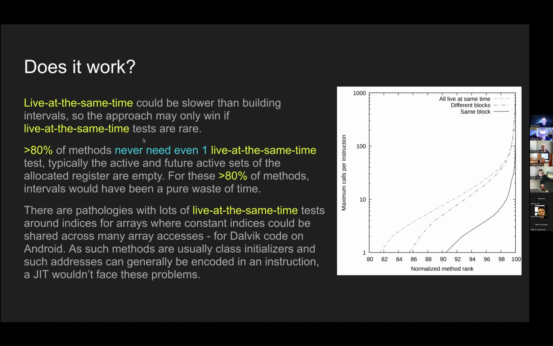So what I wanted to say in this graph was, well, we're trying to say that you don't care about overlapping intervals or edges in graph coloring, but can we go and measure that? The thing that we want to know is live at the same time. So we can look at, when we compile a method, how many times did we call live at the same time for compiling that method? How many live at the same time tests were there? The y-axis is logarithmic, so it's telling you how many times we called live at the same time, and the x-axis is telling you a cumulative number of methods. So the first line should be a different color, isn't it? It's kind of like line dot line dot. The one on the left that's starting around about 81.5 or so.